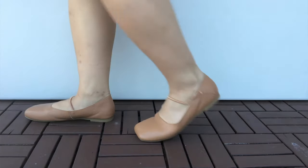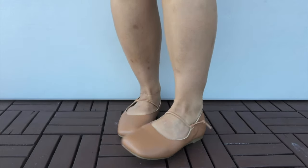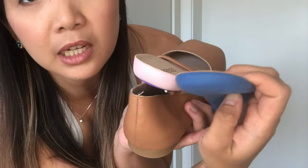It looks like I can walk in these shoes, I can dance in these shoes, which means I can also jump in these shoes, and I can tiptoe in them. I tried on the insoles that were in the bag — the thicker insole does make the shoe about half a size smaller. The original insole is a little bit thinner than the pink ones, and the pink ones are thicker. It's pretty cool that they included a second pair of insoles for if your feet are a little bit smaller or maybe just half a size.